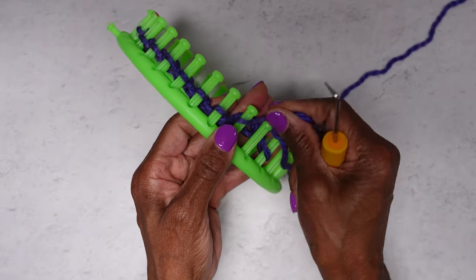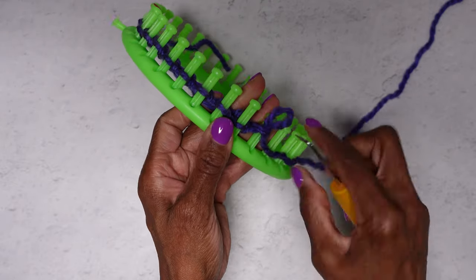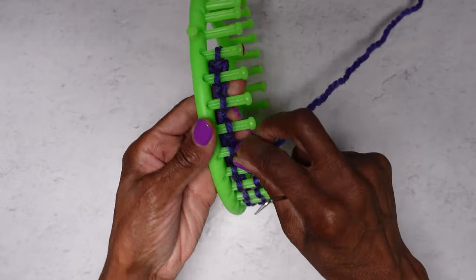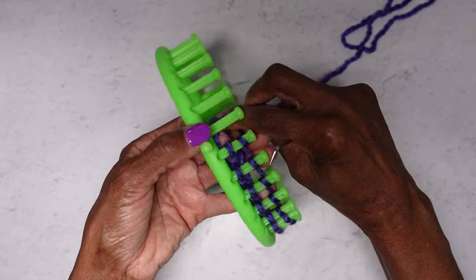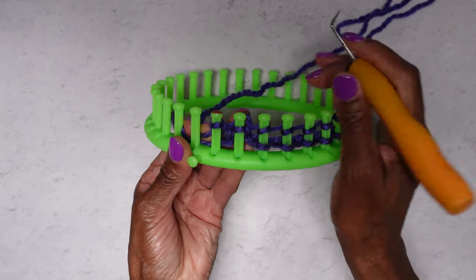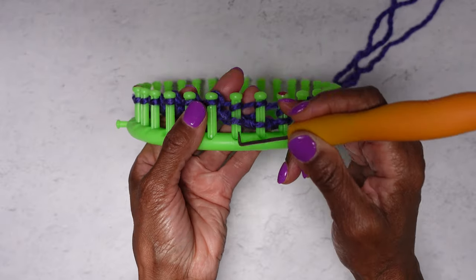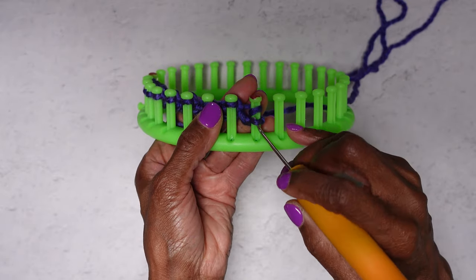And now that we have done the purls, we're going to go back the other way with the wraps because we're going to do another row of the E-wrap stitch. And this is what we're going to do for this first section. We're going to alternate between the purl row and the E-wrap stitch row until we have our first section, or the center of our blanket, the height or as long as we want it to be, and the shape that we want it to be.